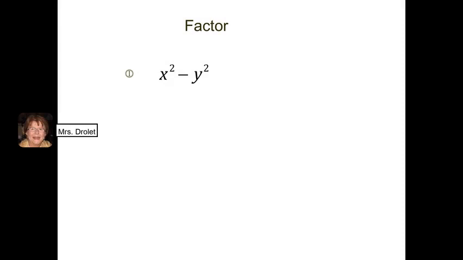The first step is always to recognize the type of factoring you're going to use. There's no GCF, always verify GCF first, then look at the number of terms. There are 2 terms. When there are 2 terms, very often you're going to see that it is the difference of 2 perfect squares. And indeed, we have the difference, and x squared and y squared are perfect squares. Therefore, we can place our 2 sets of brackets immediately.